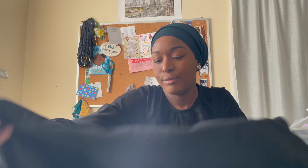Item number 2, not the like, you have to feel this to appreciate it, so you just have to take my word for it. It is the softest and coziest rib knit. It's a black rib knit. It's just luscious. It's really like a dense material without being overwhelmingly too much. I don't know how else to describe it. It's just so well made, and I know I've felt this sort of material in the stores before, and I wish I paid more attention to the contents, but I really love this.